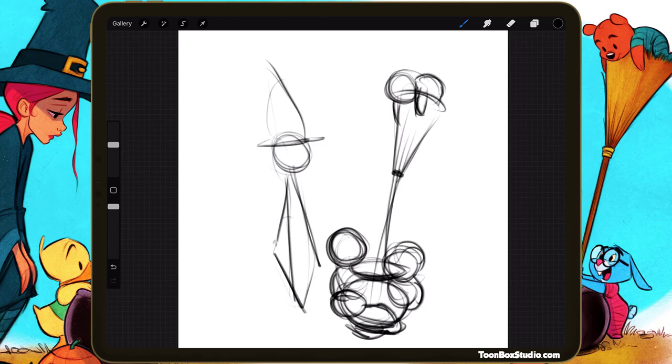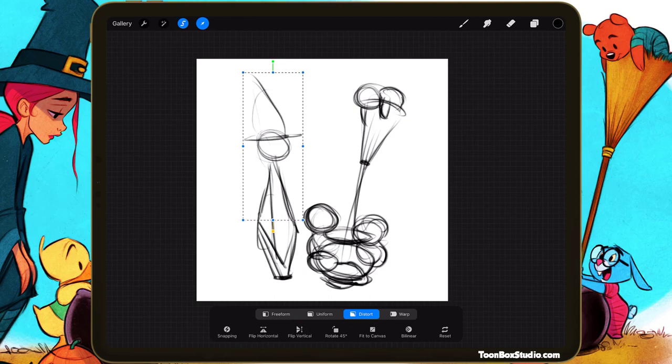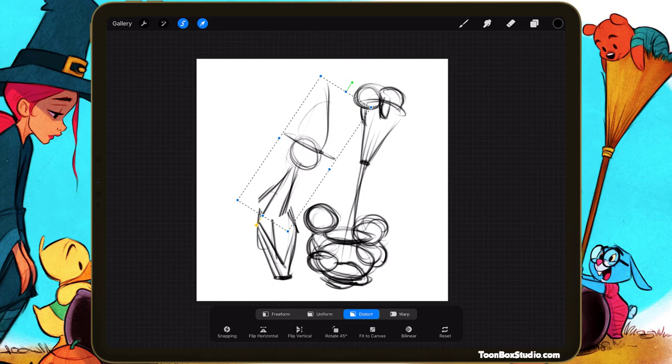This is going to be a real-time illustration. I'm recording the whole process, start to finish, so it's going to be a bit of a long video. It's not going to be your typical speed video that you're used to me creating. But I will be explaining what I'm doing at the same time.